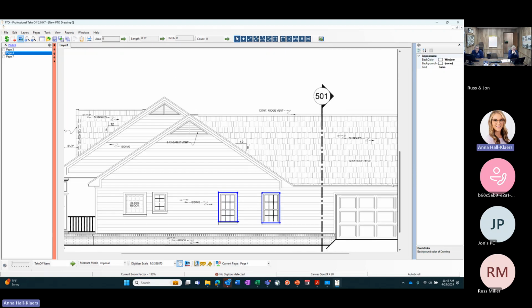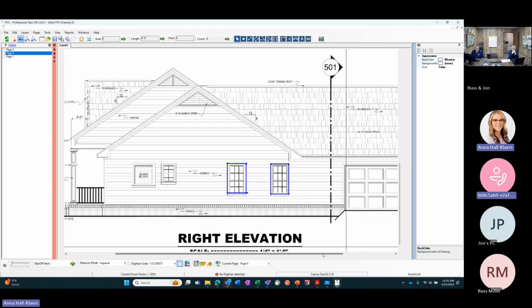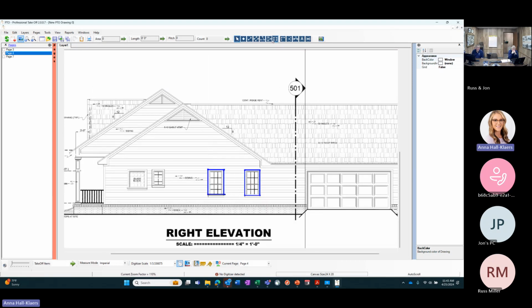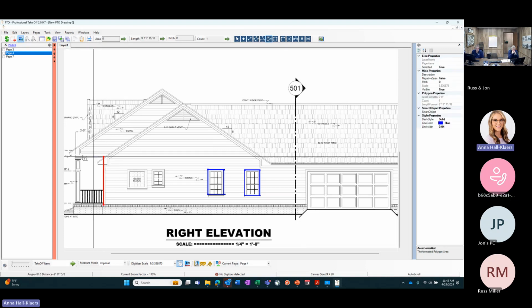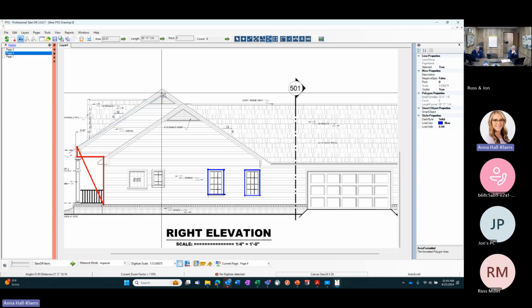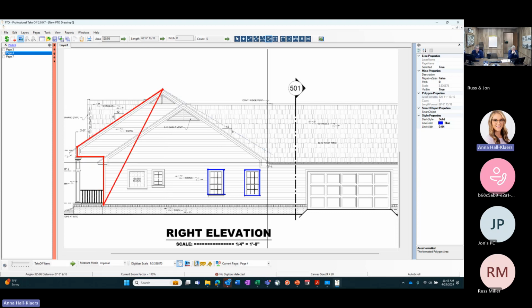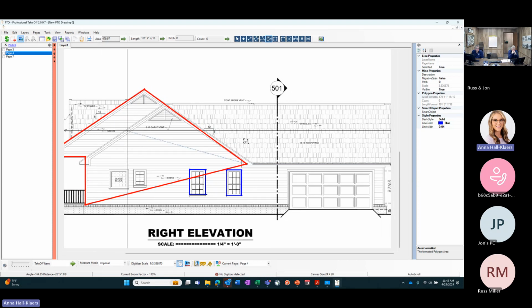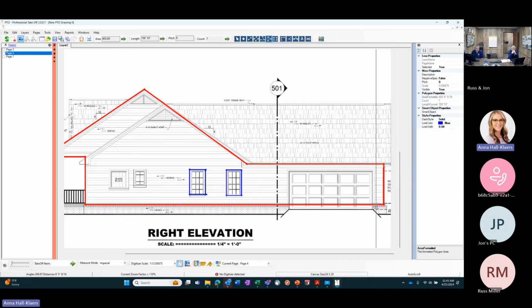Elevations are pretty self-explanatory. If I'm doing my polygon here, I'm going to get as much as I can on here. We have trim pieces in between, but I'm not going to eliminate things that don't necessarily matter. I'm just going to take out the large areas.